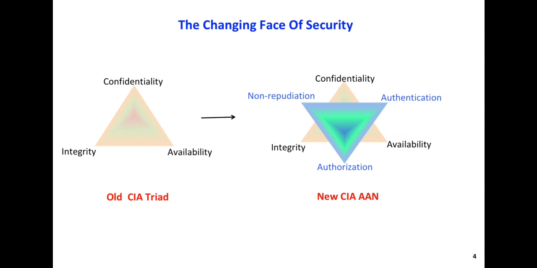For example, if you send an order for something, you should not later be able to say that, no, you have not ordered this thing. It was some kind of a mistake or some kind of an attack. It's very important for many transactions that people should not be able to deny the actions that they have taken. So all this constitutes a secure system. This is why we say that the face of security, the way the security was conceived earlier and the way it is interpreted now, is a little different.